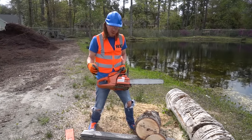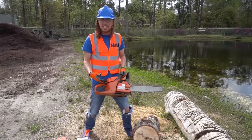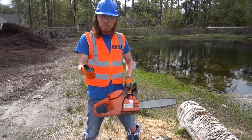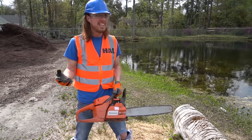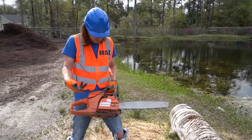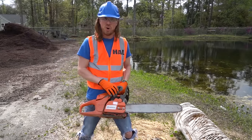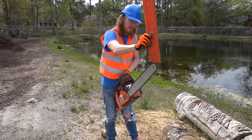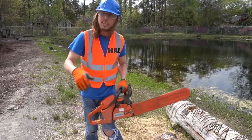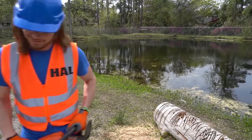Chainsaw is awesome, totally awesome. So many people use these. You got treemen, people who cut down trees. You got lumberjacks. You even got firefighters. They even got to get into the top of houses sometimes, so they use chainsaws. That's awesome. All right, well, let's put the safety sleeve back on. Slide that right there. There you go. Well, let's go clean it up. We're all done. Come on.